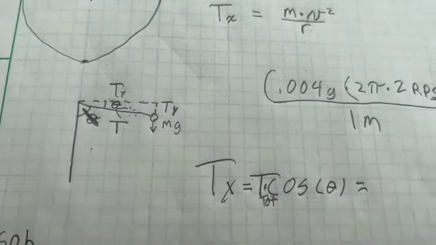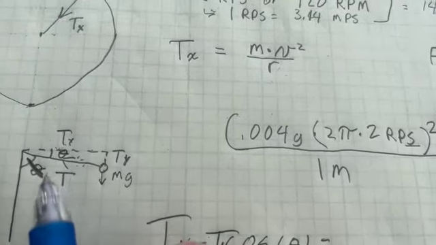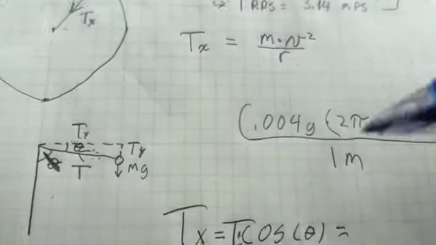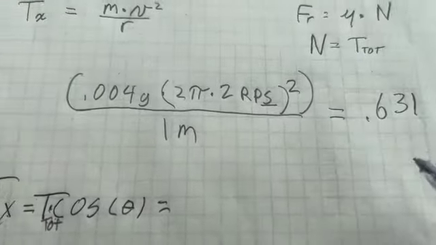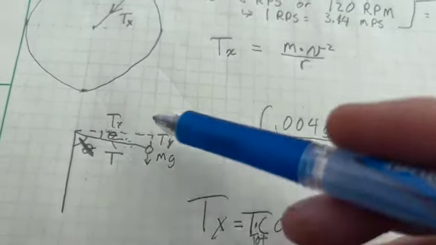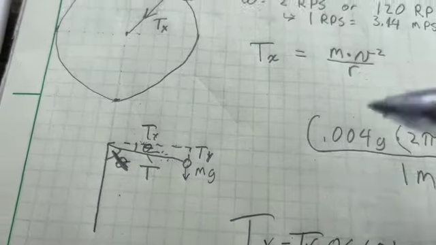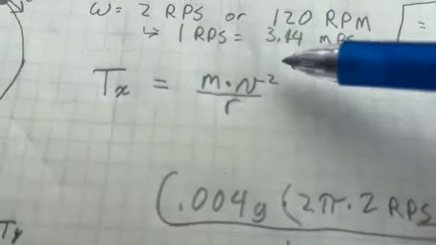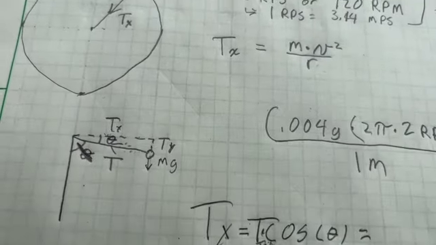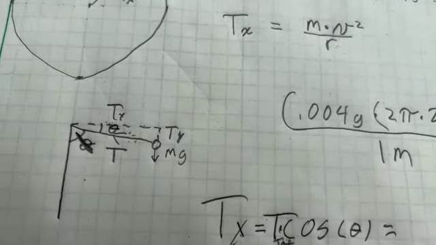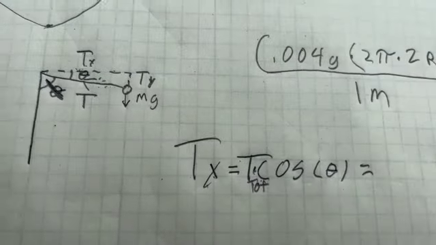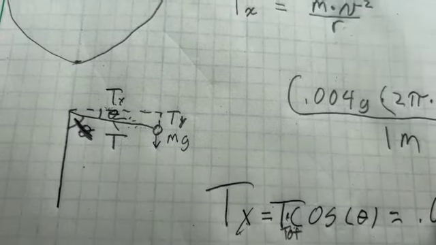But this is kind of important, because right now we only have the x direction, and if the y direction is significantly small, we could just call this the total amount of tension. But we don't know, right? What this angle is, we're going to find out, is widely dependent upon this velocity, which is dependent on the tension. So this is fun stuff. So what we know is that this equals, and we're just going to approximate it to the 0.631 on paper, right?